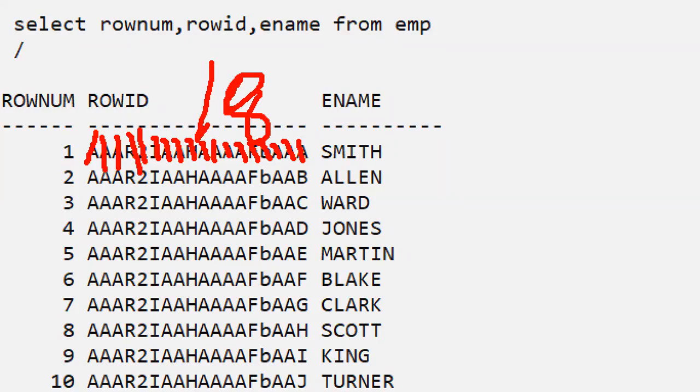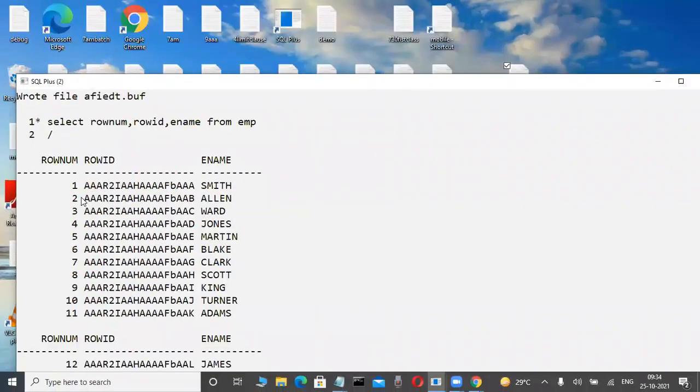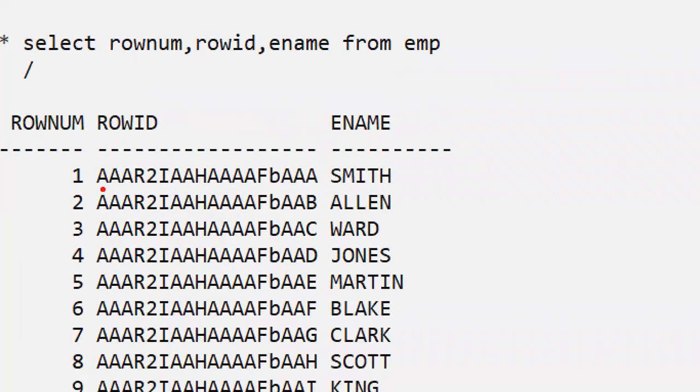What do these 18 characters mean? Your first 3 characters are the table space, and the next 6 characters are the data file number, the physical data file.